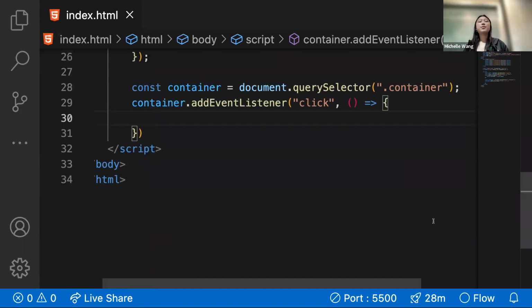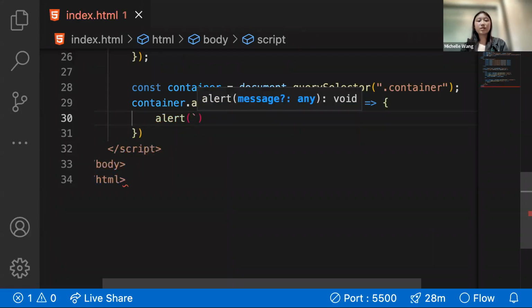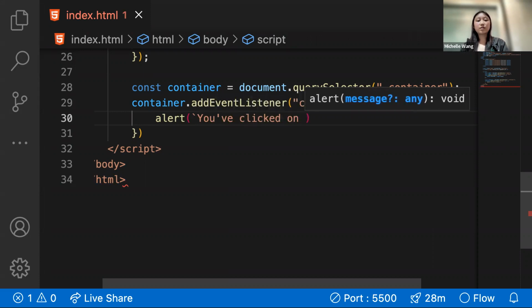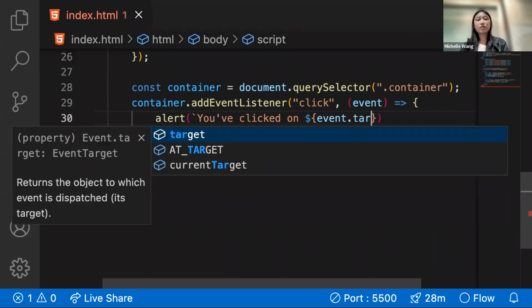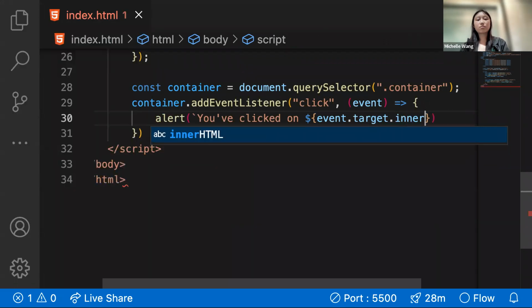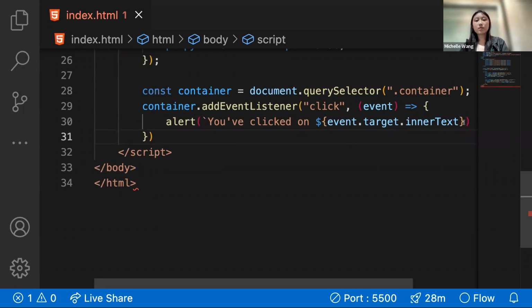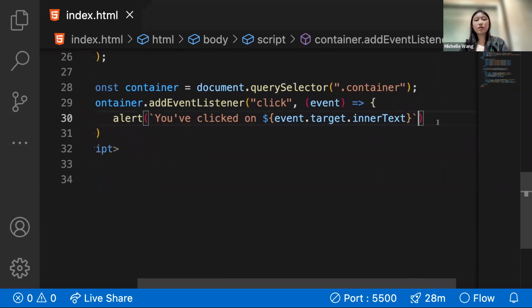And maybe each time you click on it, it'll make an alert that says you clicked on that.